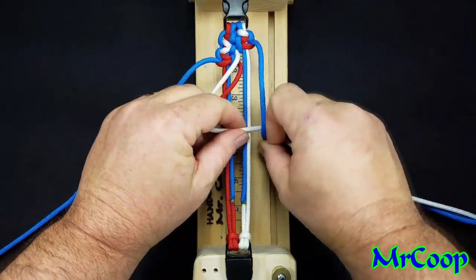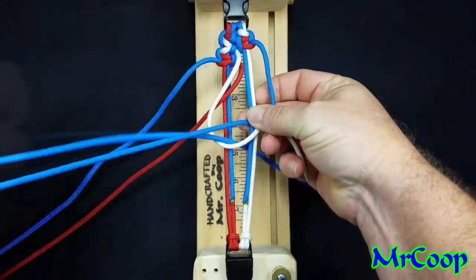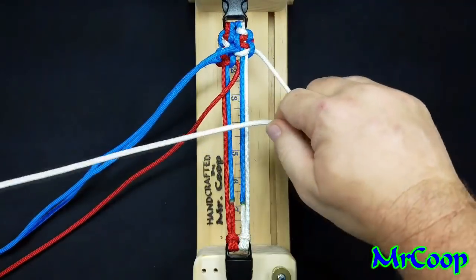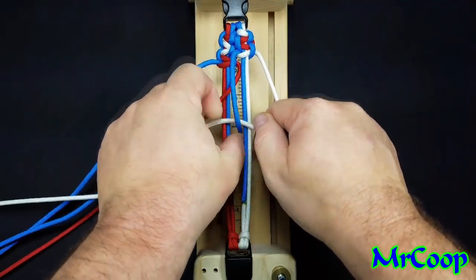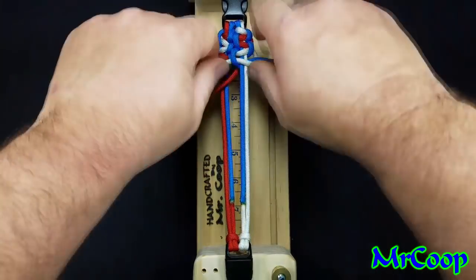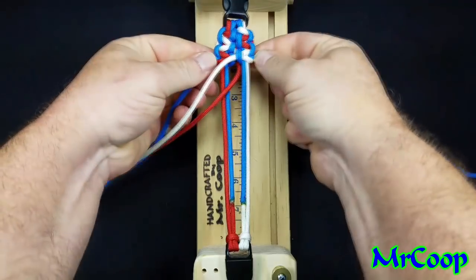Now go for the white. Over, under, through the hole. Each pass, before you cross over, is going to have two knots. Over, under, through the hole. Because when you start the next run, you always want the blue on the outside.